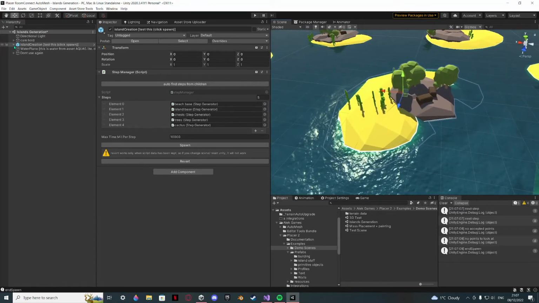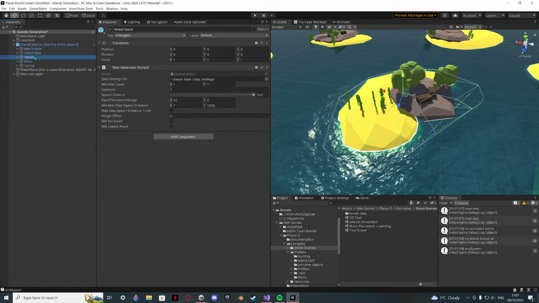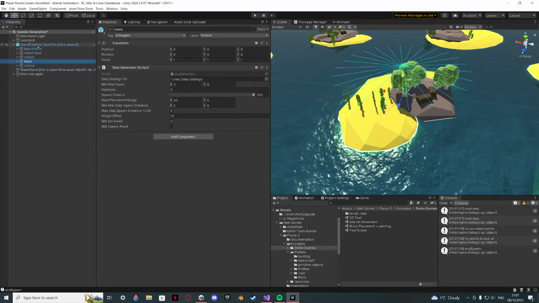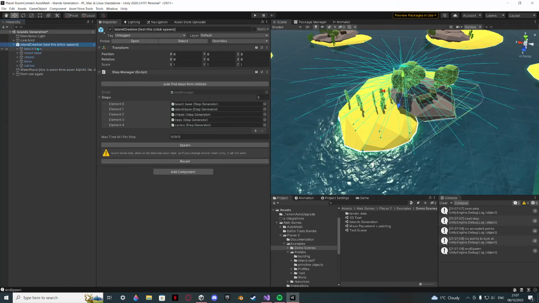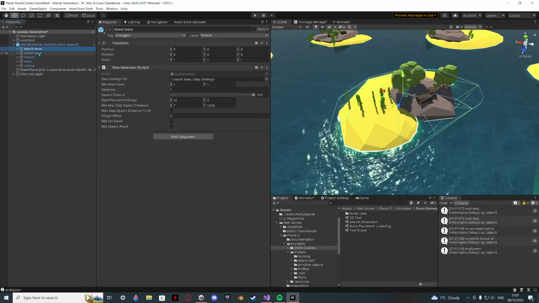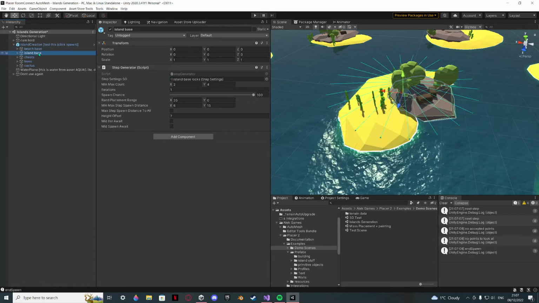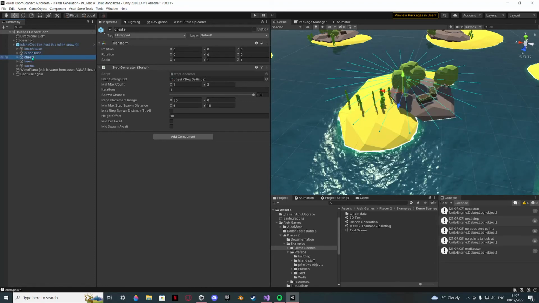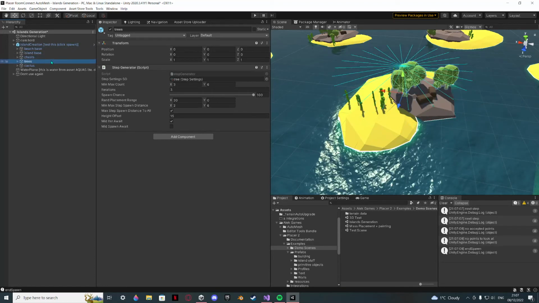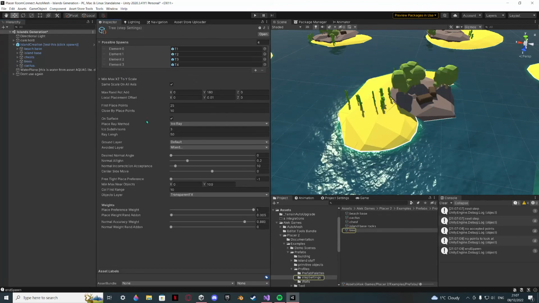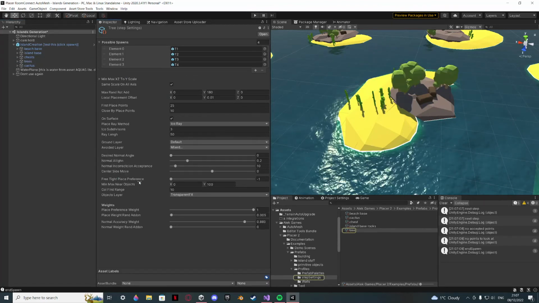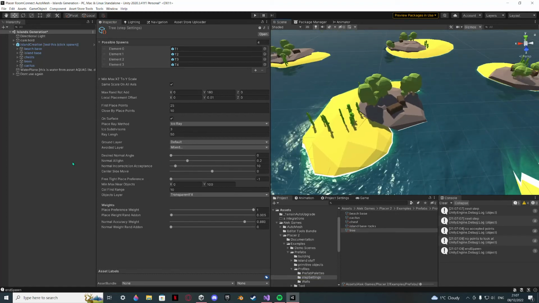It's very expandable, so you can see there are spawners for each thing. So first there is the beach spawn, then there is the base, which is a big rock, then some chests, and then the trees. And the trees, for example, prefer to be free, so they avoid other objects.